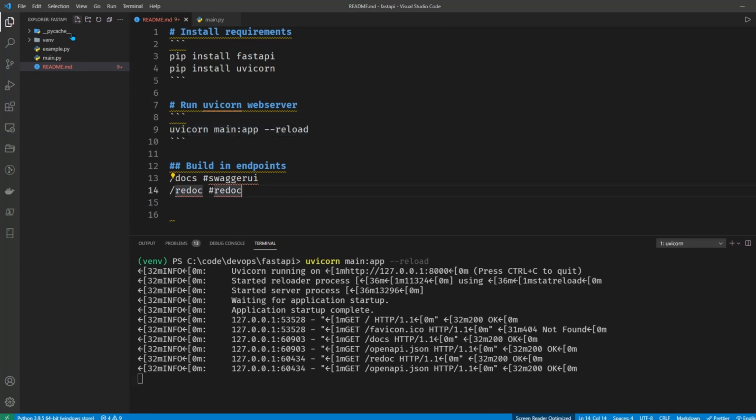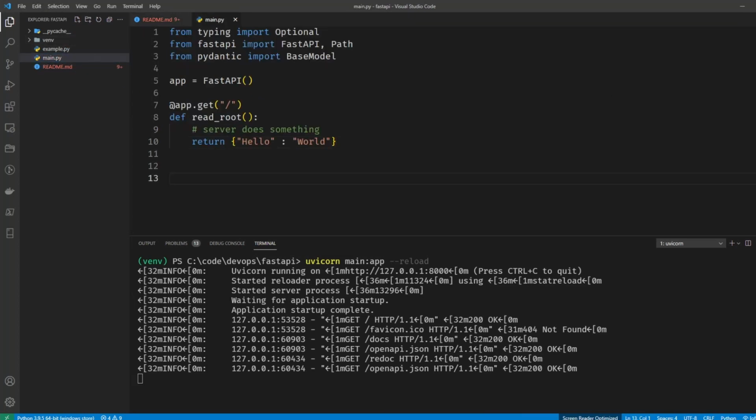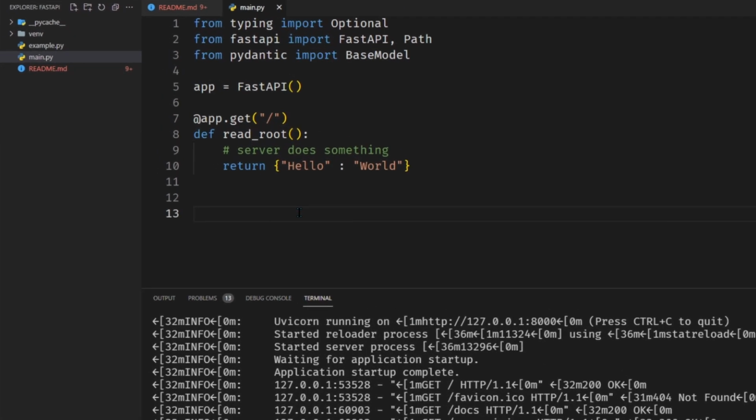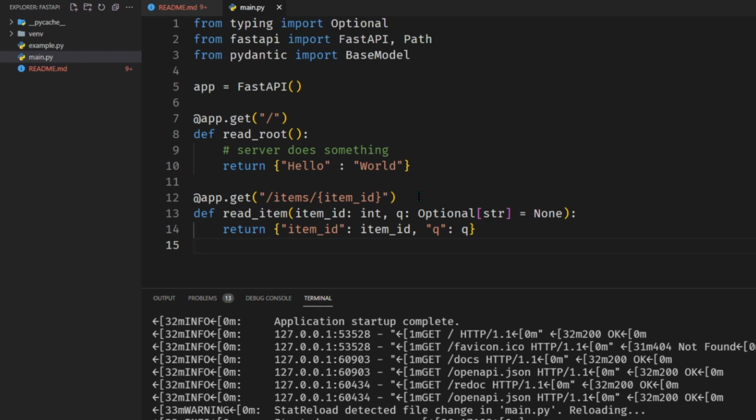I'm going to hop back into the code here, go back to main.py, and copy and paste in some code. It's very similar to the one we did before. So we have the endpoint specified here, just like we had here, but we've changed it to be a variable. So if we were to go to this path, we would go /items, and then we would specify an item ID. This is very similar to something like Amazon. If you're on the Amazon website, you want /items, then there would be the item ID, and that's how Amazon knows how to retrieve the information for that item, such as price, the photos, the thumbnails, everything like that.